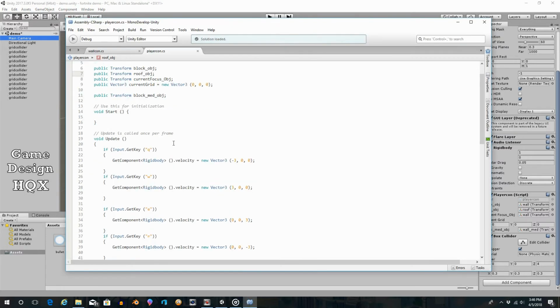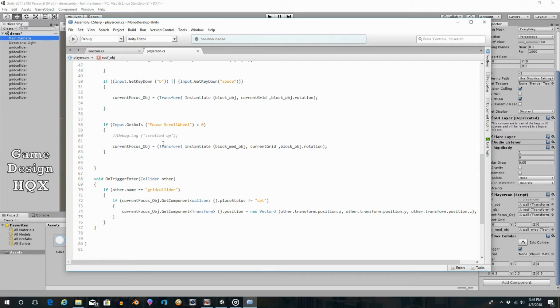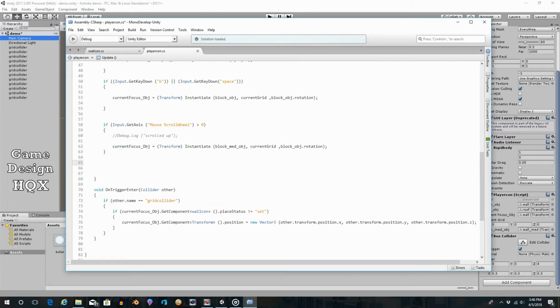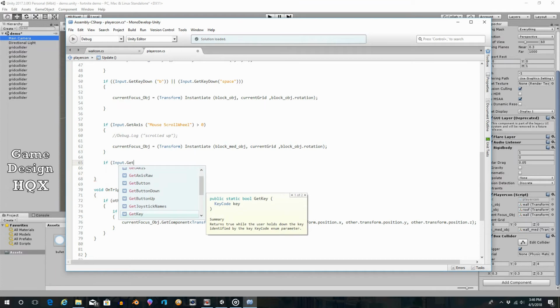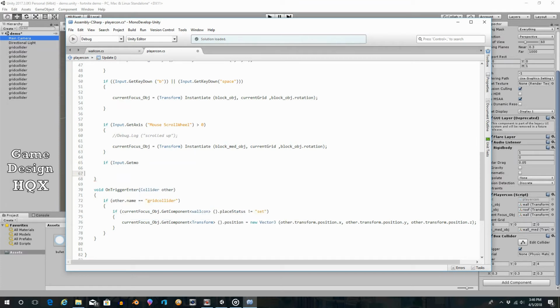So how do we do that? As we said, we're going to use the right mouse button. So if input get mouse button, it's already predefined, and it's mouse button 1.